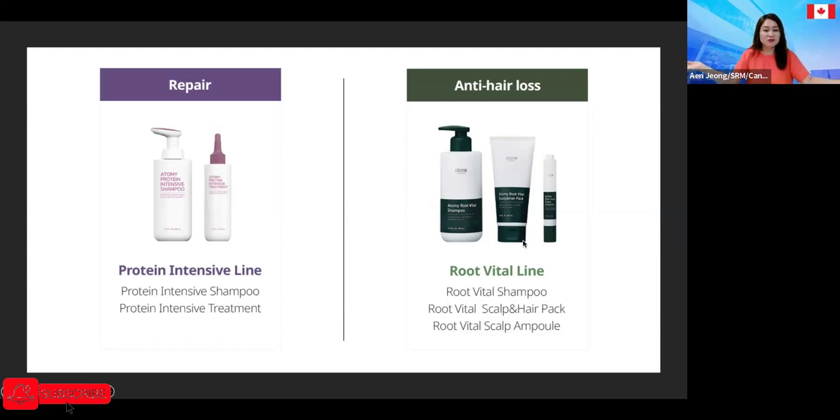Just by switching to Atomy, you're not only saving money — you get to use the product at home, and you get PB, which will eventually give you commission. This newest edition will blow the market. I feel sorry for the hair salon owners, because once you buy this, you don't really need to go to salons anymore. I used to visit one specific hair salon and spend $200, but Atomy already gives me the solution.